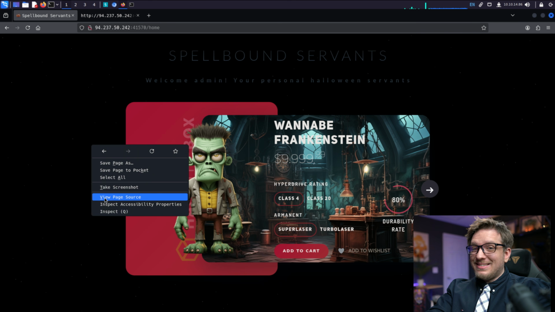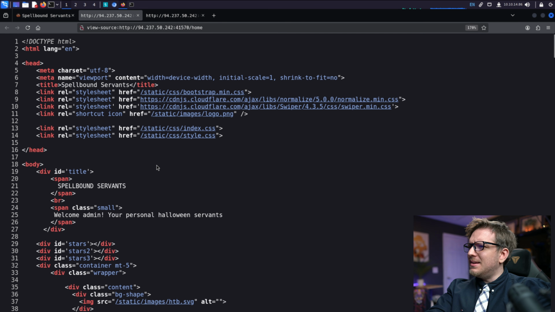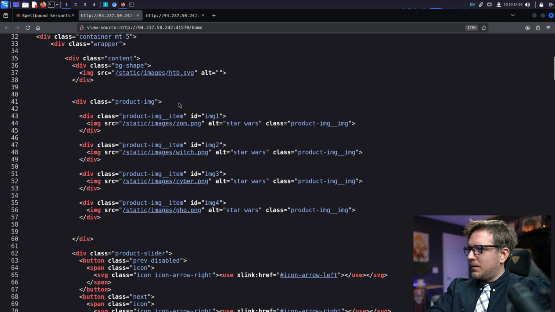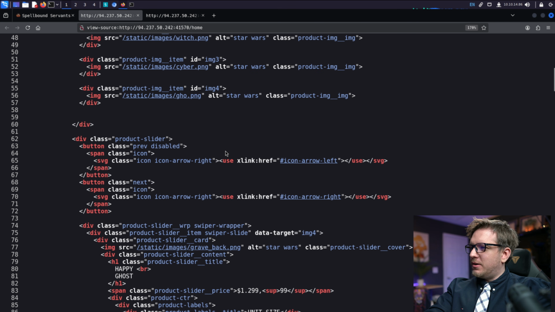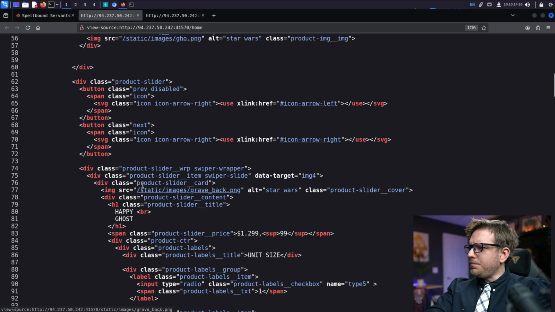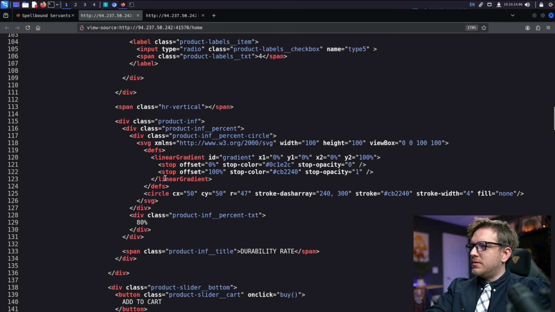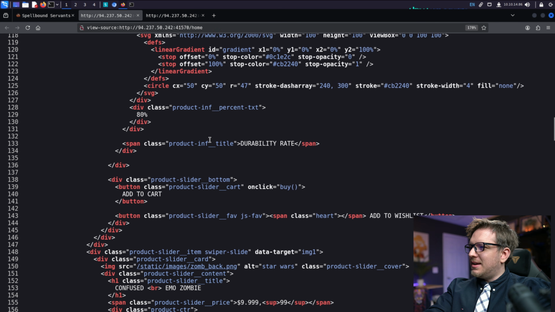I'm not really seeing anything else here. Maybe I missed something. Let's take a look at the view page source and see if I did miss anything. I haven't checked that out. So we're doing some cloudflare.com. Okay, it's referencing some style sheets, nothing really important. Here are some static images. Okay, so we know there is a static folder, there is an image folder, and this is where all the PNG files are stored. Very cool. Let's take a look down some more. Okay, checkboxes. Nothing really, it's all just CSS, HTML.